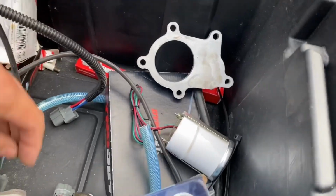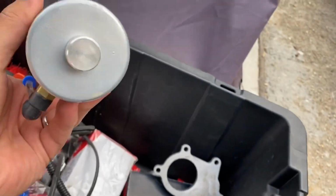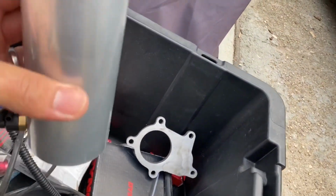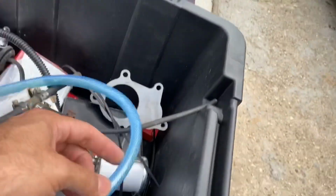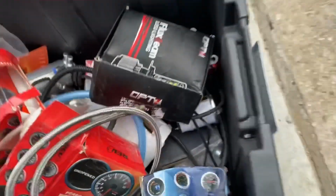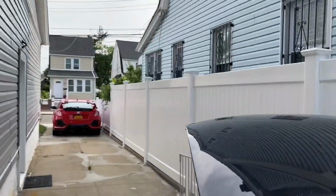Like I said, they send you a bunch of stuff that you're not gonna use. This is supposed to be the catch can. Let me see if you can see the brand there somewhere. No brand, nothing. Another thing that the guy said, don't install that. That is junk, you're not gonna use it. And just like that, they send you a bunch of pieces you're not gonna use. Just look at the quality of this hose. That's what I'm saying. If you wanna do this right, don't get the eBay turbo kit for your car.